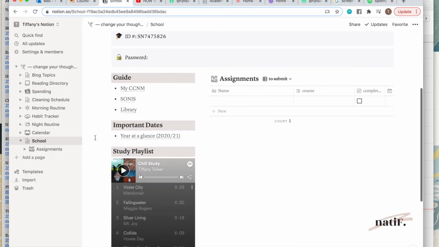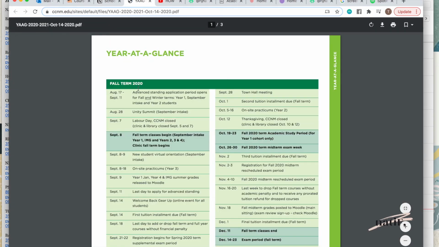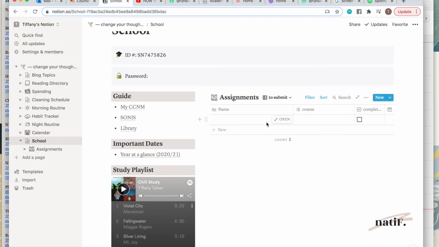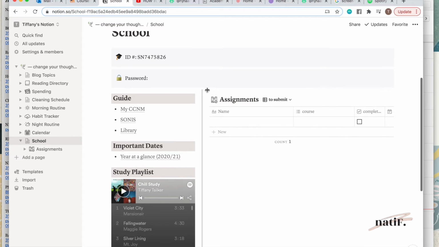I did that for a couple things, like the school library. This is a website where we pay our tuition and stuff, and then the year at a glance. So if I want to know when reading week is, I can just do that through here. I find that really useful. I haven't filled out the assignment part yet because I actually put it into my paper planner. So I'm just kind of building up the courage to add it all into here. And I have my ID and my password. My student ID I added just because I have started a new school, so I haven't memorized my ID yet, so I want it to be in a convenient place.